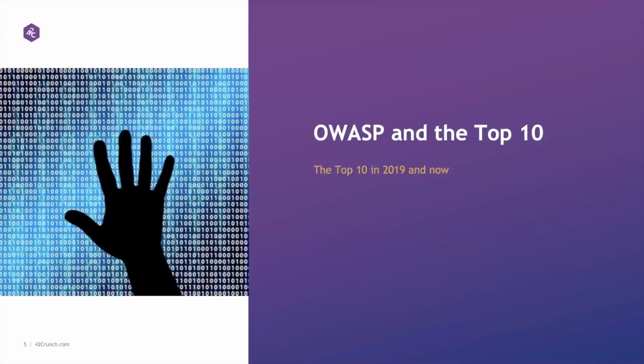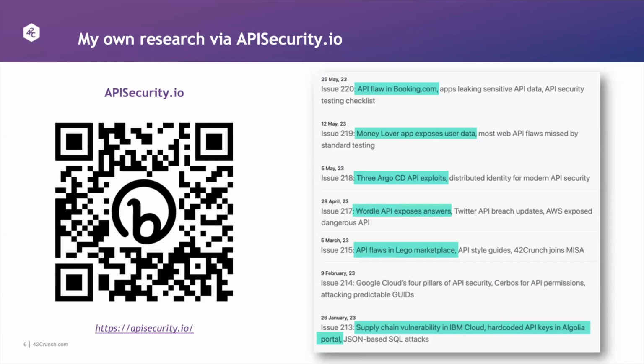So let's get into the OWASP top 10. So firstly, my own research on API Security.io. If you don't subscribe to that, there's a link. You can go and grab a link and sign up to that. And that's a vendor neutral newsletter that we put out every week, where we look at emerging topics in the realm of API security. Almost every week, there's one or more vulnerability. And what I always do is I try and trace these back to the root cause. So which of the top 10 issues affected that? So as we go through this, I'm going to draw on some of that experience, some of the flaws that we've seen, and to understand those root causes.